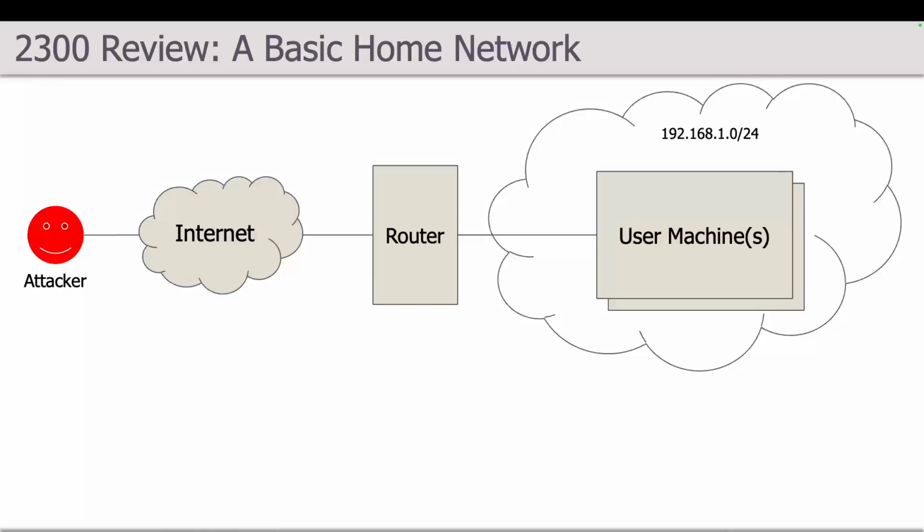and I'll try to show that as best I can based on my conceptual view of things. So here is a completely stolen slide from someone else where we have an attacker over the internet. You have your router and you have your user machines. What does the /24 mean? Can somebody tell me? What was it? It's a subnet. What does it literally mean then in this case? /24.